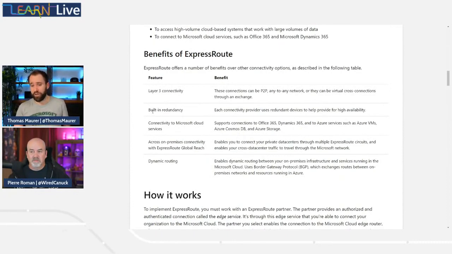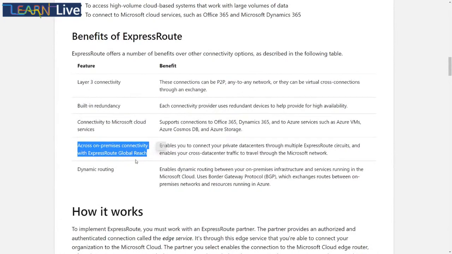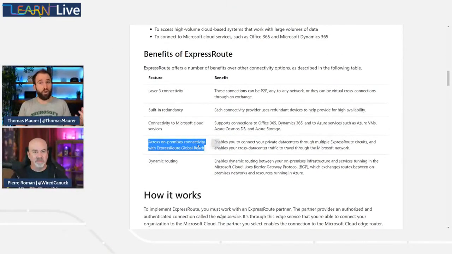And then you can use it as a connection to your Azure services, but also for the public services, as well as a kind of VPN replacement with the private peering. And one cool thing we should mention here is the ExpressRoute Global Reach. That allows us to connect different on-premises environments over Azure, right? This actually allows us to connect these things together. Yeah, and that's basically leveraging the Azure WAN.